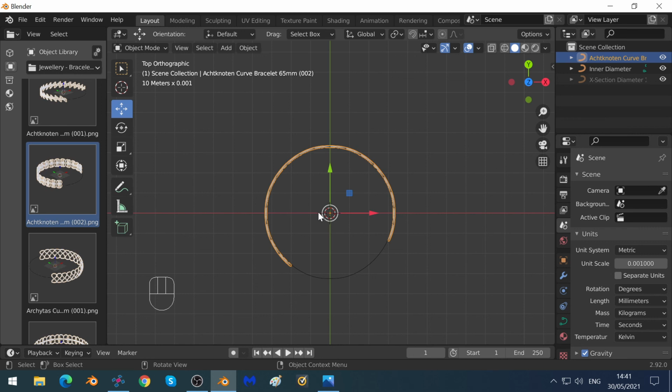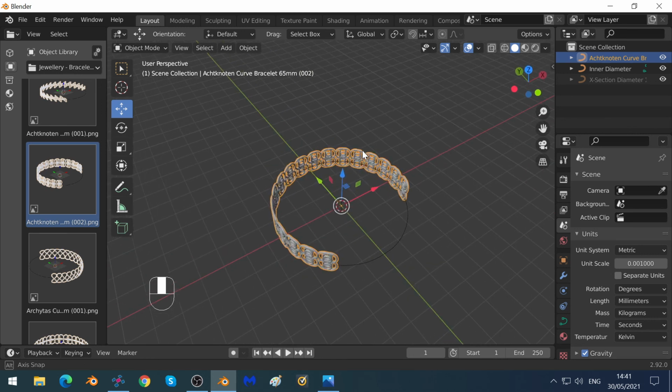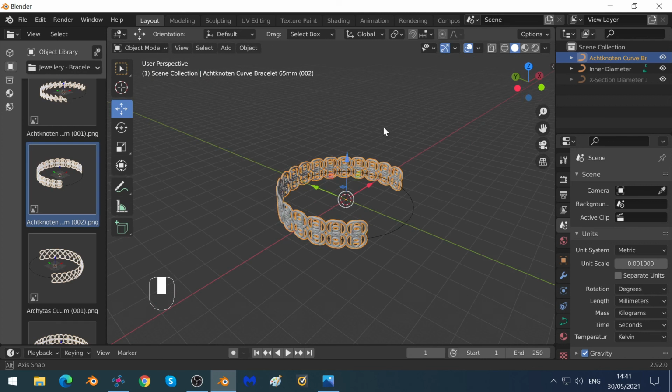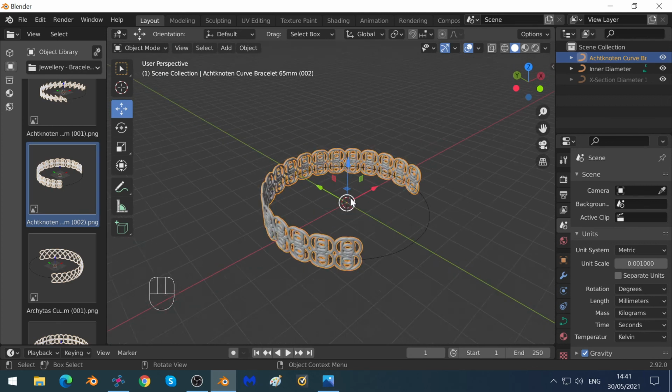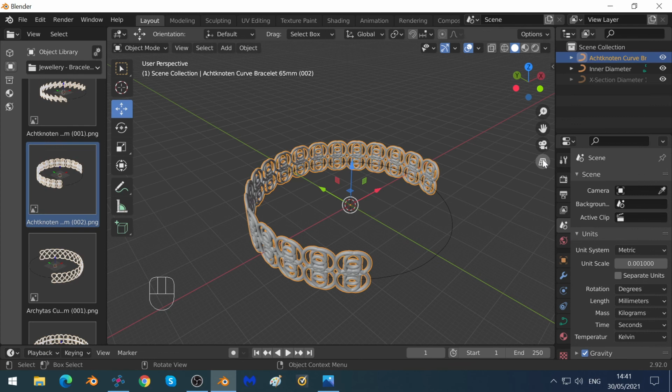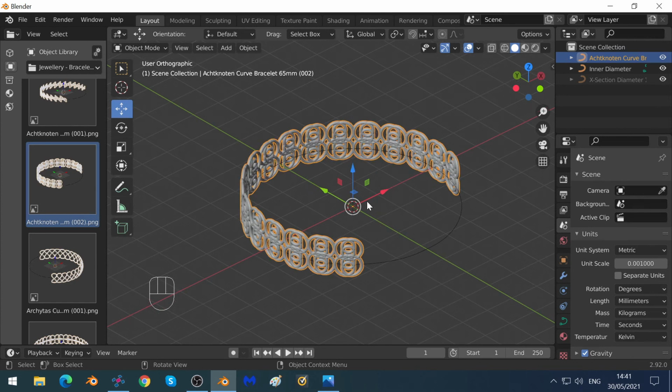And then if you just zoom in, click on the object itself to highlight it. Now if I hold down the center mouse button and just rock the mouse, I'm just holding the center mouse button and moving the mouse carefully, I can see what that looks like, and I'll just zoom in on it a little bit. Now I don't like this perspective view. Here it says user perspective. I like to click on that and to change it to orthographic view. That just looks a little bit better for me.